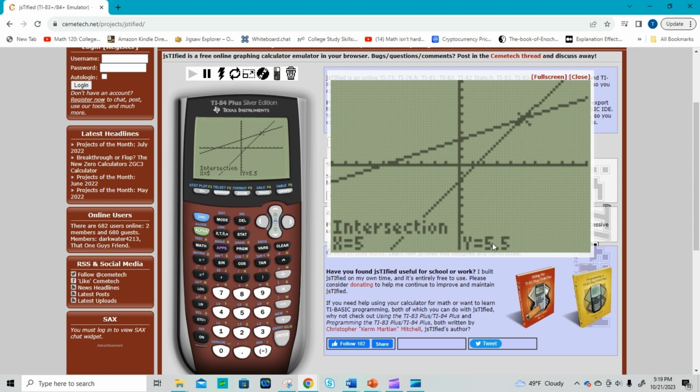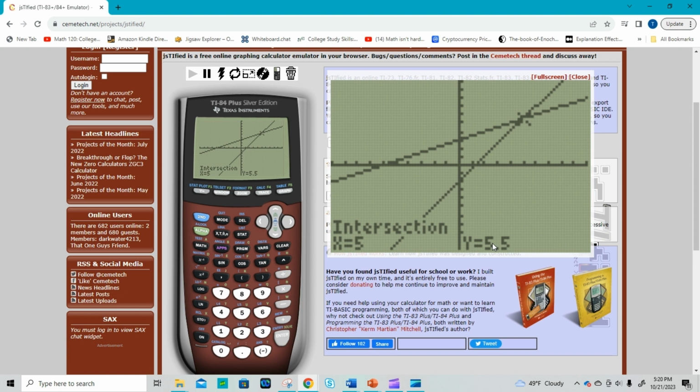The calculator is usually the better option though, because if I were to graph this out on paper, yeah, I'm going to use a ruler. I'm going to be careful. I'm going to draw as many points as I can, but I still might miss that 5.5. If one of my lines is just a little bit off, I could think my answer is 5.6. It might look to me like 5.75.